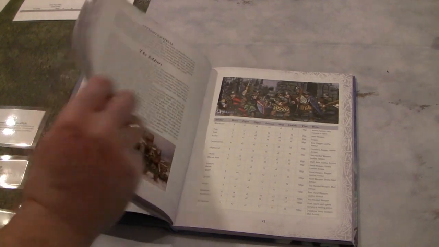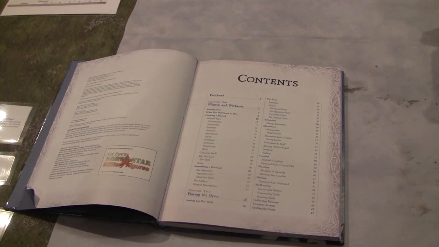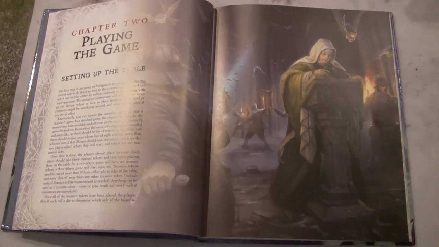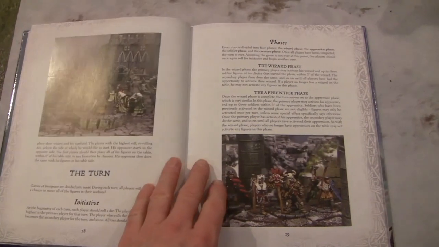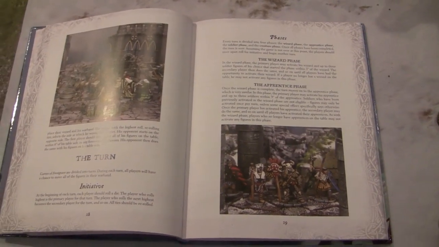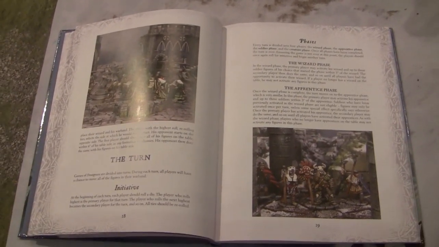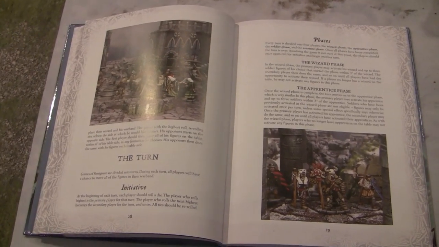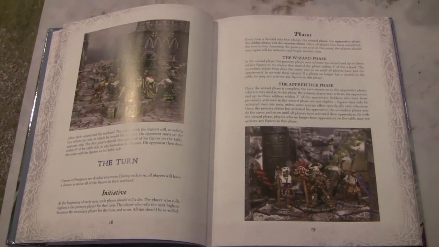Now that we're done with that, we're going to take a look at how we're going to be playing the game. Okay, so chapter 2, playing the game. We're just going to take you through the basics. First of all, you need to know that there is a turn, of course. There's a turn? There's a turn. And first we roll off to see who has the initiative. Then there are 4 phases that you go through.